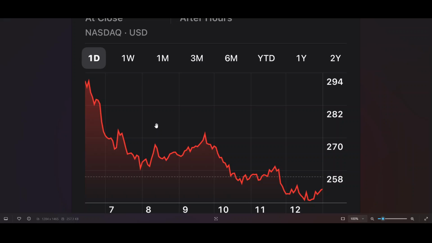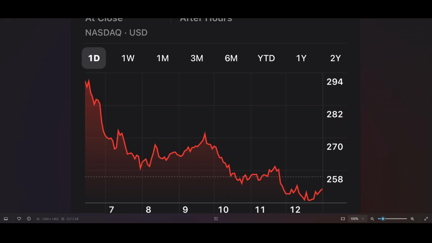Just go and try yourself. Open up any chart. And if you have an iPhone, you can use a stock chart that they give you with the iPhone. You have your ticker symbol and you look at it. This dash line right here, price likes to come back to it. If we gap up or if we gap down, price likes to come back to it. Even if we're trading kind of far away for a while, we'll eventually come down to it. So again, it's not guaranteed, but a lot of times you'll see stock come right back to where it was before, and that's basically what happened today.